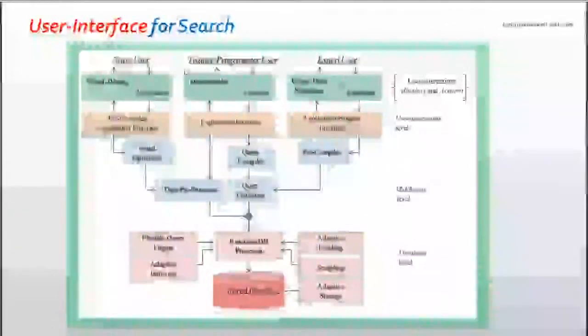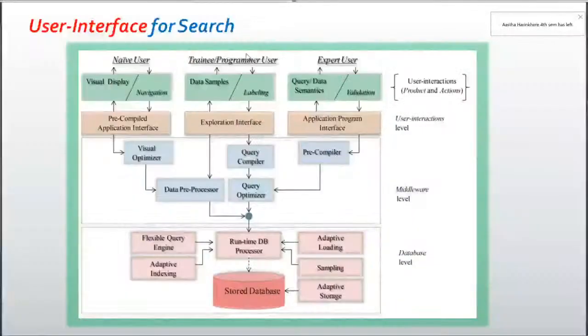And there is another user who has some kind of knowledge or training or skill to operate with data, right? Visualize data. And the third user is the expert user. Expert users are users who have the maximum knowledge about the search and about the system on which they are operating, right? So doctors or scientists or astrologers or various individuals who are working on such systems can fall into this category, right?